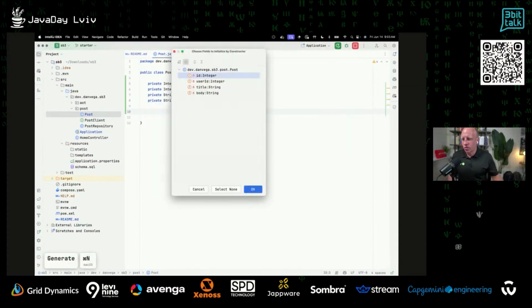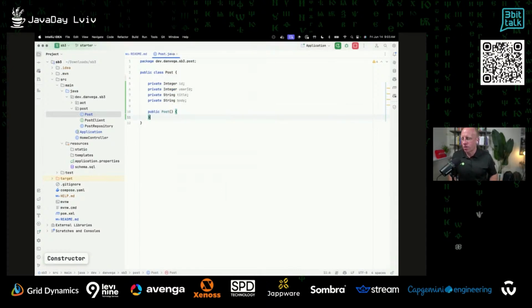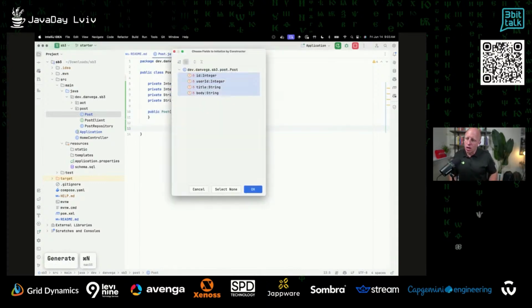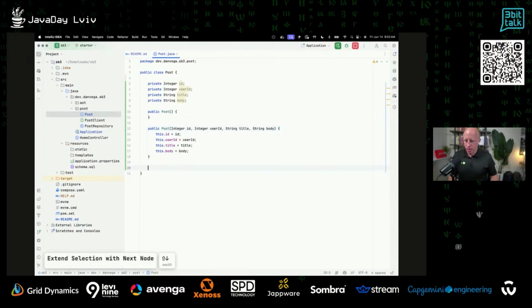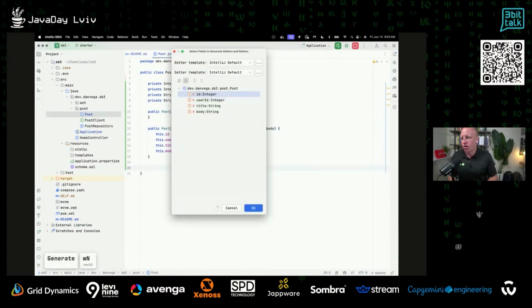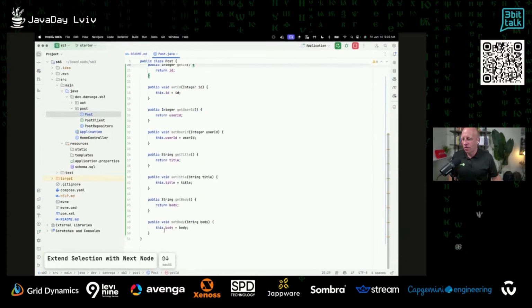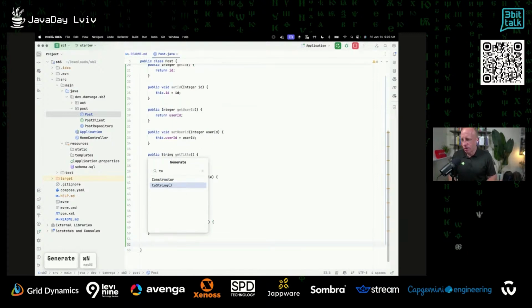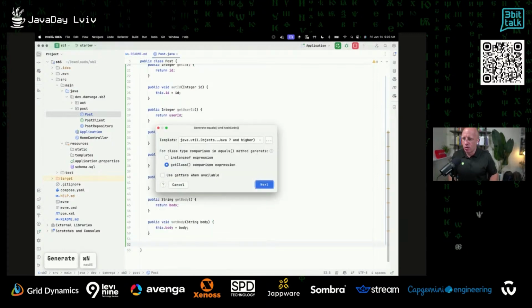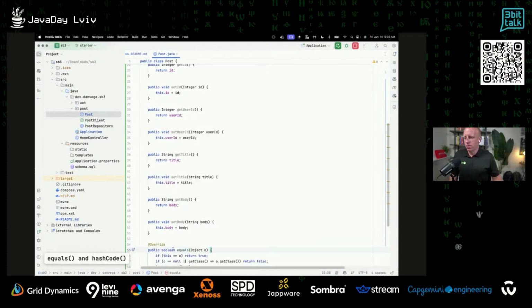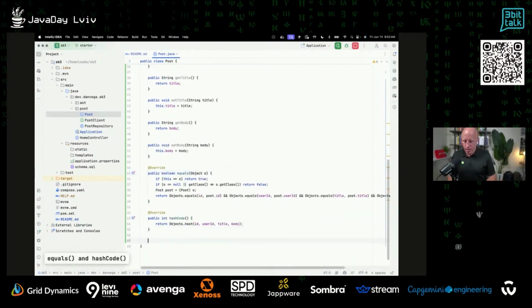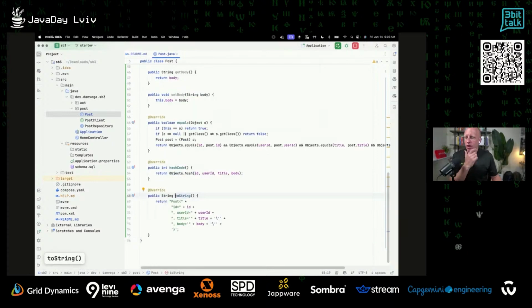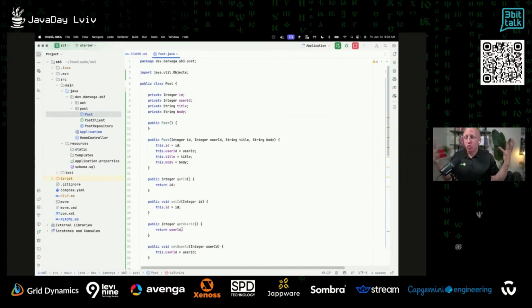In a class, I might need some other things. I might need a constructor. Maybe we need a no-args constructor because we're going to override that one with an all-args constructor. So I might come in here and generate getters and setters for all of these fields. I might also create an equals and hashCode. So let's do that. All right. And finally, I might need a toString for this. So I do that. All that later, for 4 fields, I'm down to 76 lines for just a simple class to represent a type in my system, which is a post.